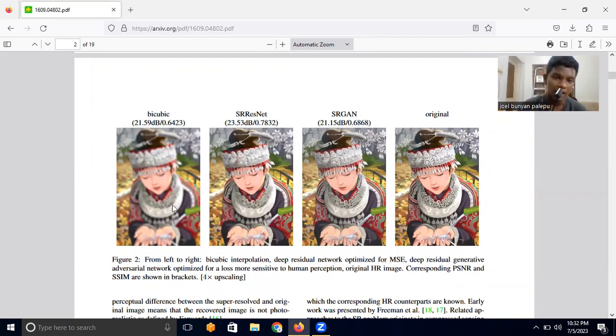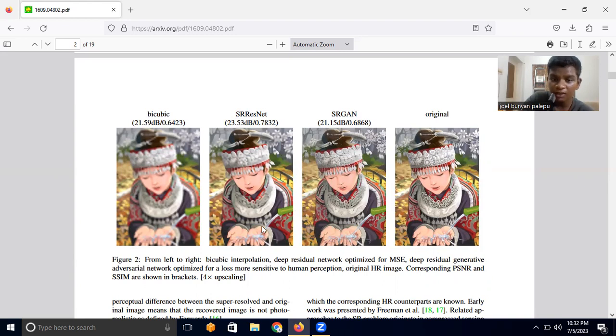Here we have used an SR ResNet, a super resolution ResNet. We'll just use a GAN model, of course, but we're not going to implement the ideas proposed in this paper. I'll go through the ideas that are proposed in this paper in just a few minutes.